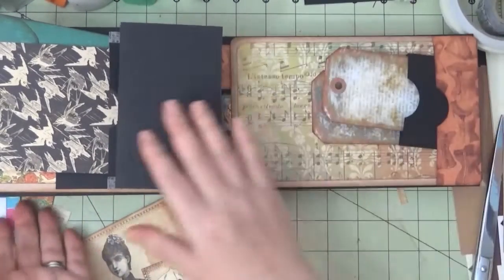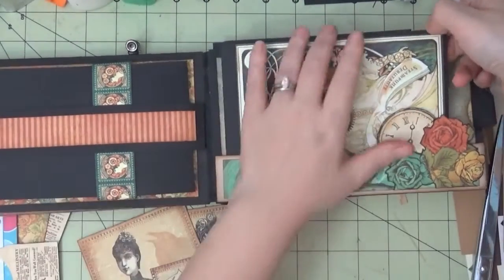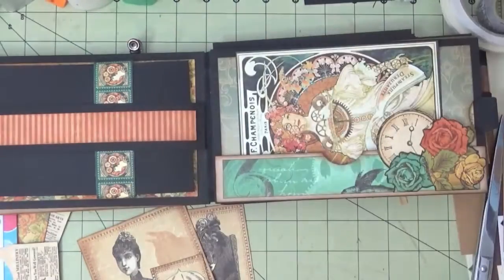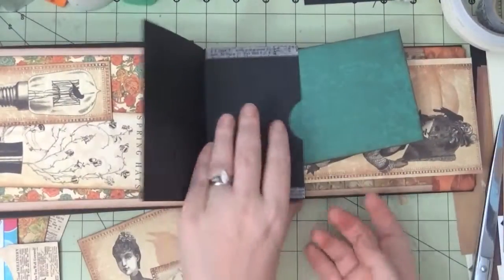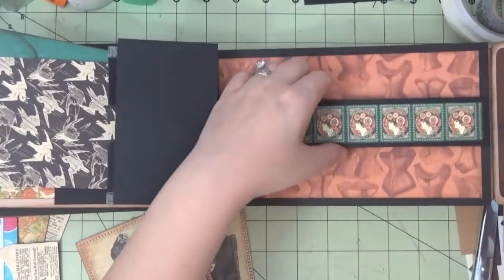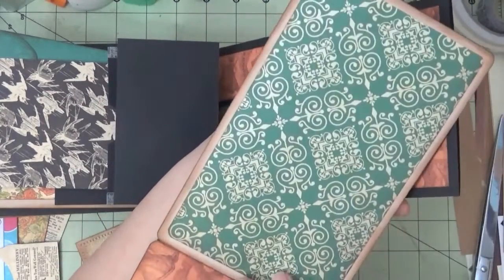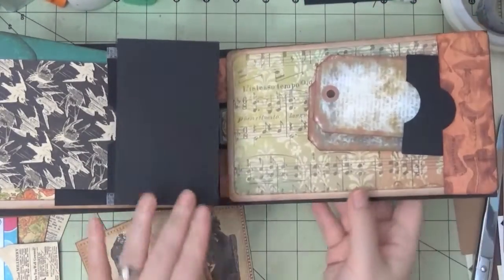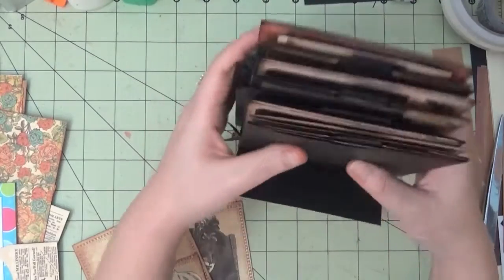So you can make one more of either this type of album, or you can make it so that it just accordion folds out long like that. I might do that for the other one, just to keep it different, for this belly band right here. And then I still have these. They're all empty. Okay, and then we have our back page, which I don't know what I want to do.